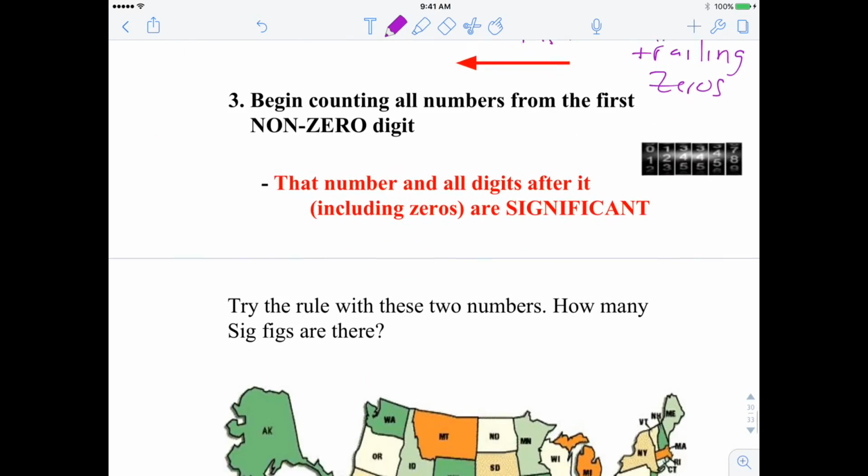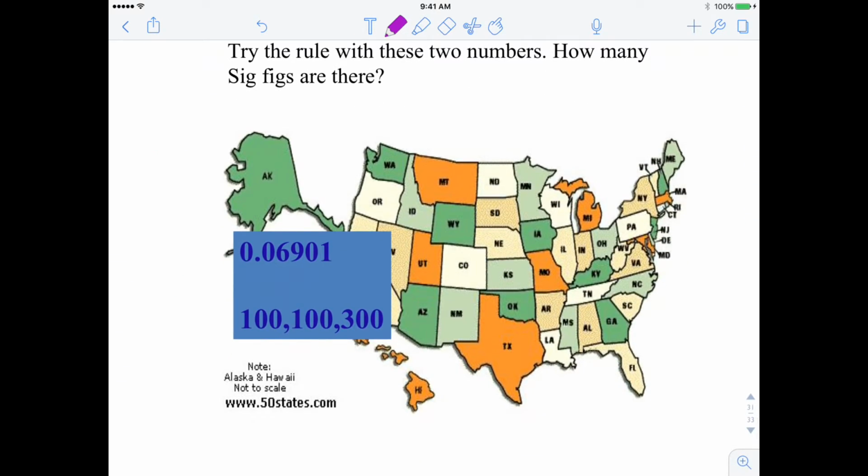A fun way of looking at this, here's the United States. Here's some more practice. So here we have a decimal present, and with the decimal present, we're going to count from the left side. So we count from the left side, the Pacific Ocean, we skip over the leading zeros, we start counting 1, 2, 3, 4. Notice this 0 right here, I'm counting that one. So I'm counting that 0, that's going to be part of my number. I have 4 significant figures, I don't count the leading zeros.